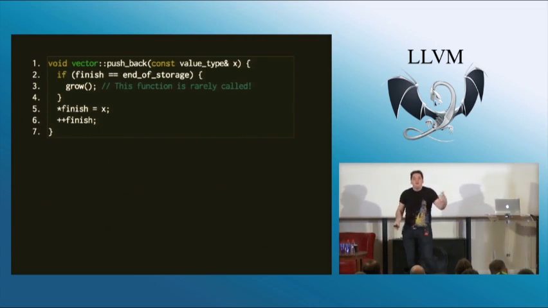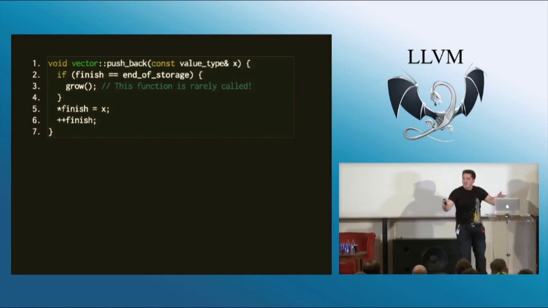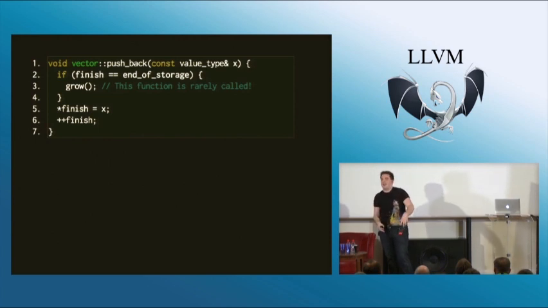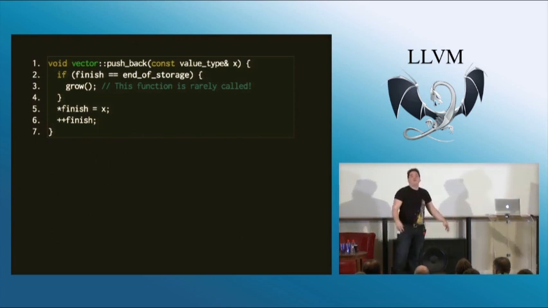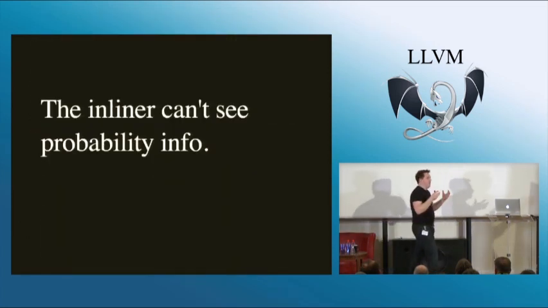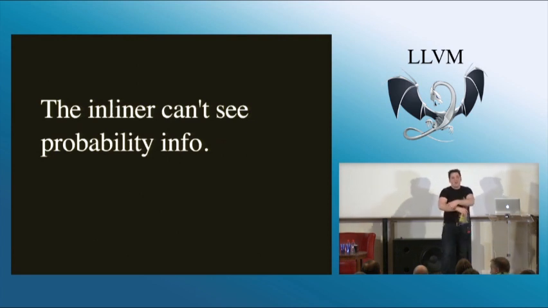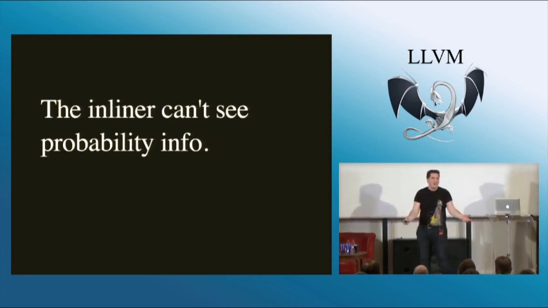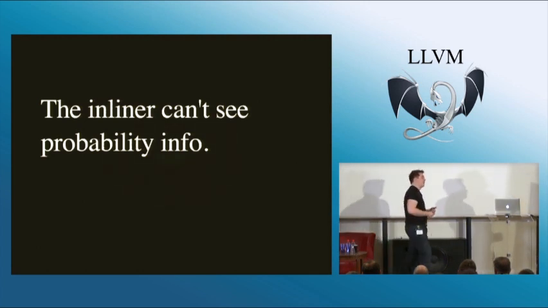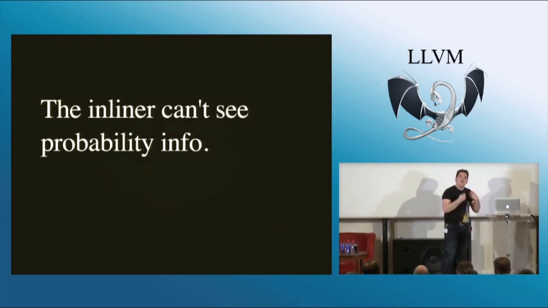There's roughly one way we can do that today, and that's with the little built-in expect thing in the C code around the condition, and that built-in expect gets turned into branch metadata, and that branch metadata gets turned into branch probability info, which we can then use to figure out that things are cold, except that all of that stems from an analysis pass. And we don't have analysis passes in the inliner. So the inliner can't tell that this is cold. It can't tell that there's this thing going on here that it should know about, and it can't avoid inlining into the code. And so this is why that other thing is near and dear to my heart.